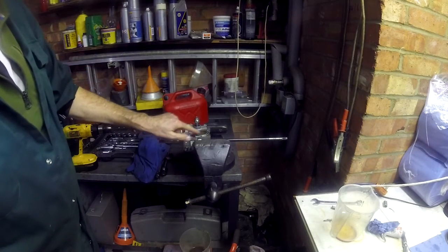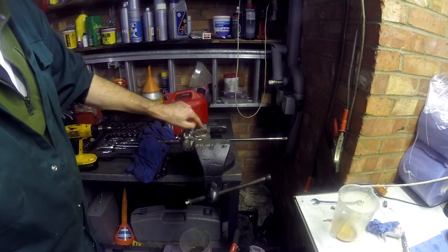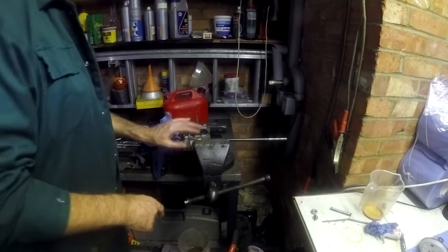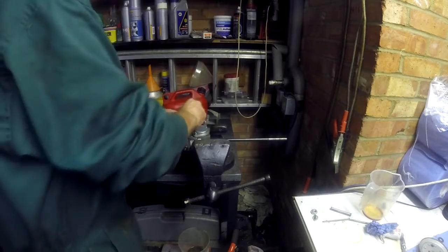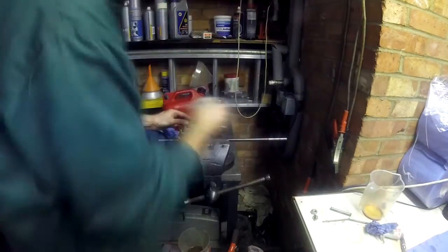And fill the oil up to about this level, because it will come out through the overflow around the outside and trickle out anyway. But it's about the right level here. That on. Complete. Locked. Good. Flip that.